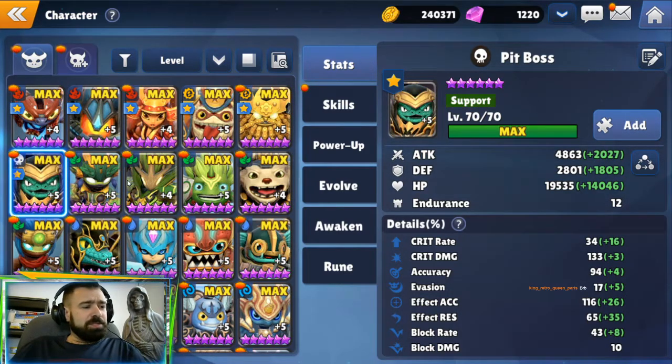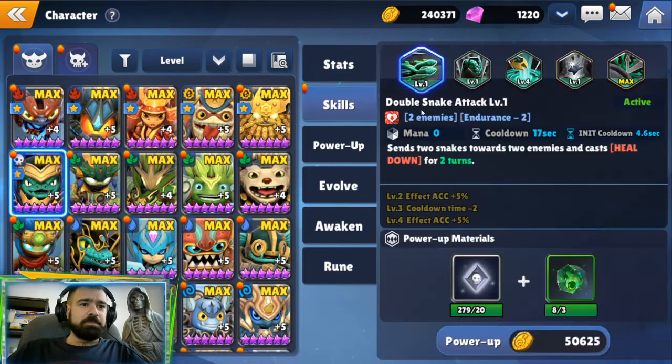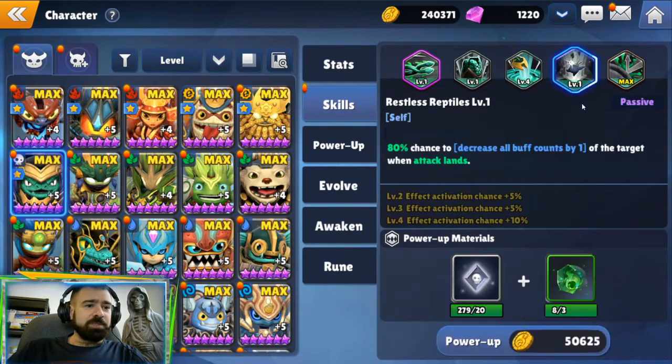Pit Boss is being used in Guild War, and I also use it in Wellington. He's in Wellington because he gives 2 buffs, one of them being the attack up, so it triggers both the Trigger Happy and the Chain Reaction passive, and that's how I managed to get speed team for winning. He's also really good in Guild War because of his passive, which decreases all buffs, so that can be really useful.